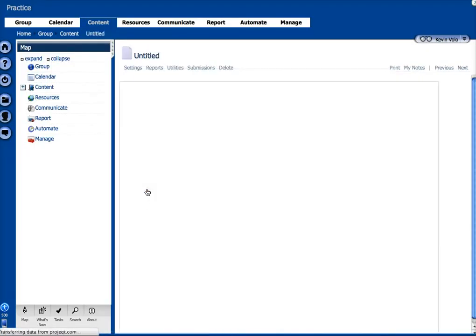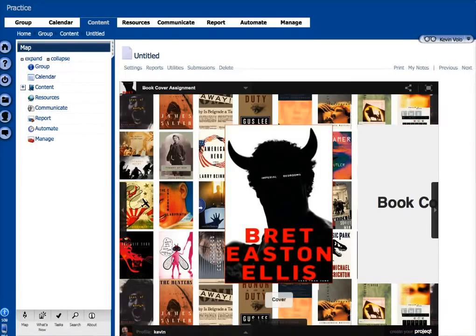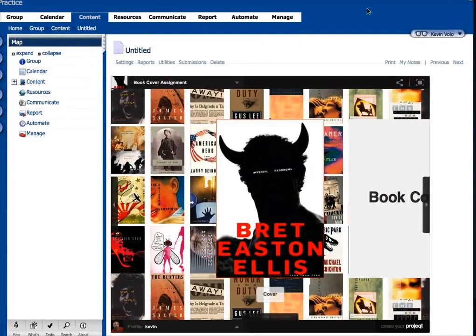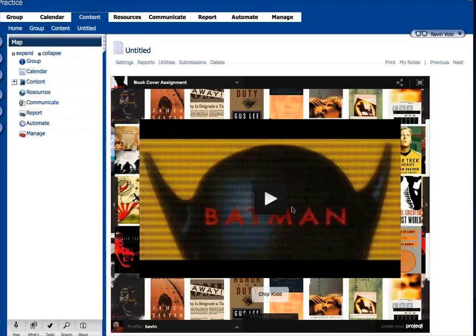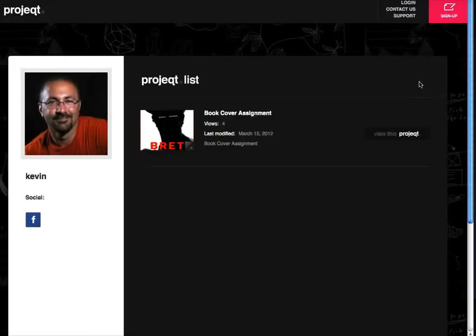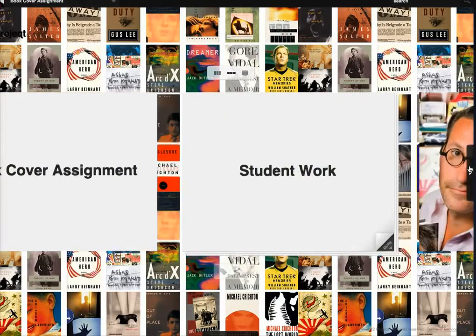Now if we click on that, we see the presentation we've made. Extend this screen a little bit. We see the presentation we've made in Projeqt, and we can go through it like this. We can watch it. We can then share it with somebody else. If we want to see a full screen, this is interesting. It actually takes you and opens it up in the Projeqt site, and then you can view from here to go full page with it. So they sort of bring you back to the site, but that's fine.